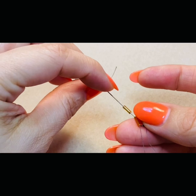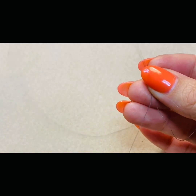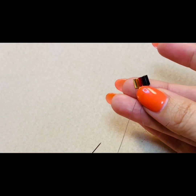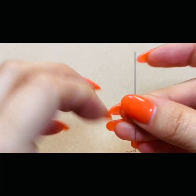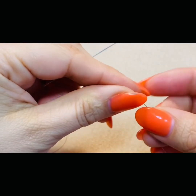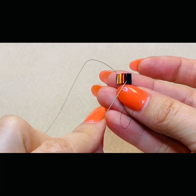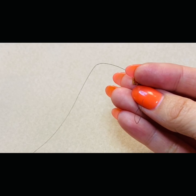And here's where I switch to the gold, and I'll do 2 gold, so that when I build upon it, it can make a nice little diamond shape within my diamond shape, if that makes sense. And so basically from here you just mirror that colorway.